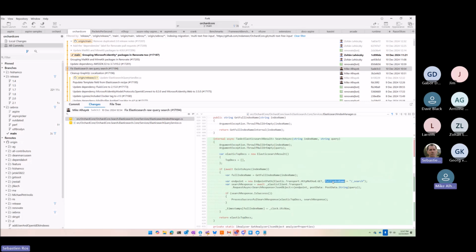But in a future PR, we would be careful when we build URLs, file names, everything from user input, then it has to be encoded. It is user provided. This is the index name. No, I see what you're saying, but that get full index, that one itself might sanitize. Okay, but then we need to be sure that get full index does that.